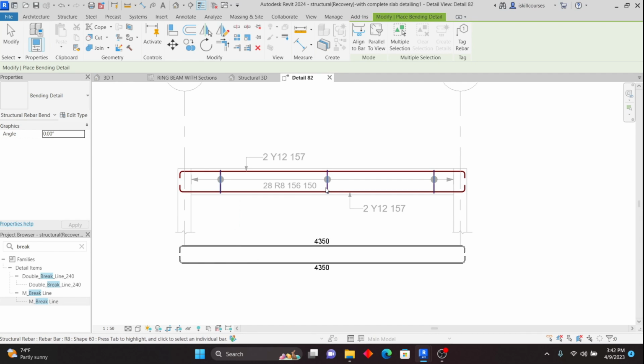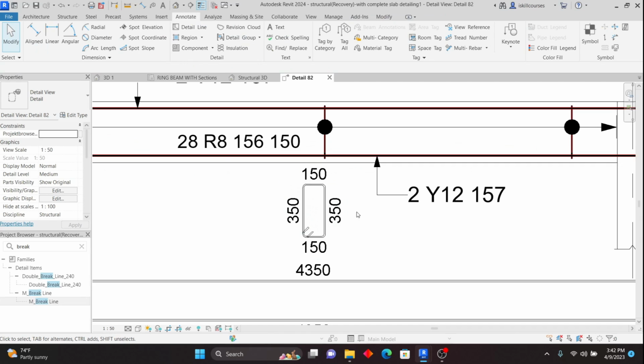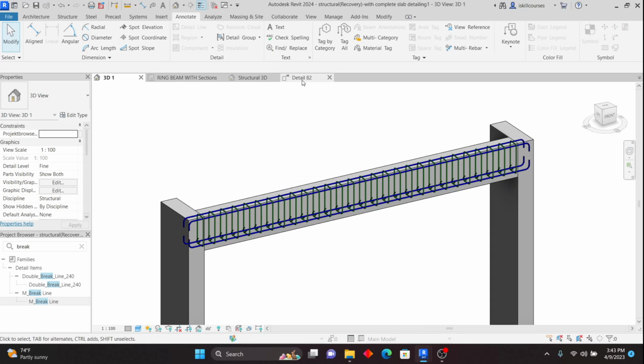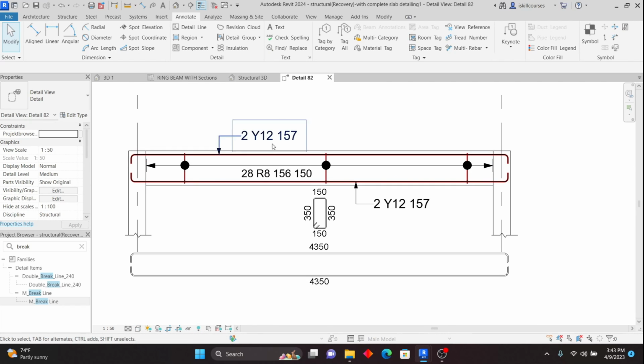I can go to this one here, click on it, and you can see that you have the bending detail just like that. So as I said, it depends on the region where you are. If you add the bending details to your sheets like this, then Revit 2024 is for you. Make sure that you use it because it's there by default. Of course, there are plugins. If you're using a lower version, there are plugins that you can use to add the bending details. But if you have 2024, you can now just use this feature. Otherwise, whatever I was doing can be done using the previous versions. So that is what we have, the 3D model here with our rebar, and that is the bending detail.